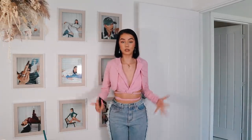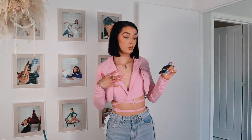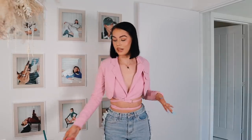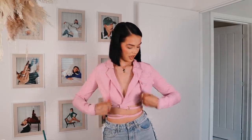This blazer top is so hot — the camera isn't even doing it justice. The color is perfect, like the perfect baby pink. This is the Pink Woven Super Cropped Tie Waist Blazer in a size six — could have gone for an eight but wasn't sure how it would fit. It's one of those blazer tops you can adjust and tie however you want. I wrapped it around a couple of times for a wrap-around detail at the waist, tied in a bow at the back. You can also control how much to show up top. Imagine this with pink wide leg trousers — that's an evening outfit, 100%.